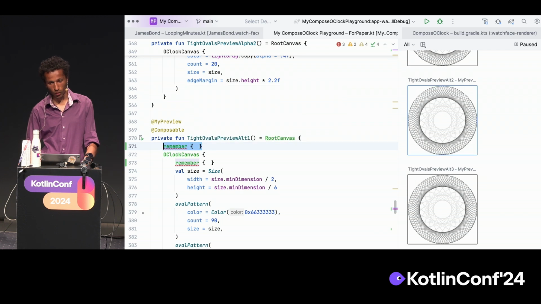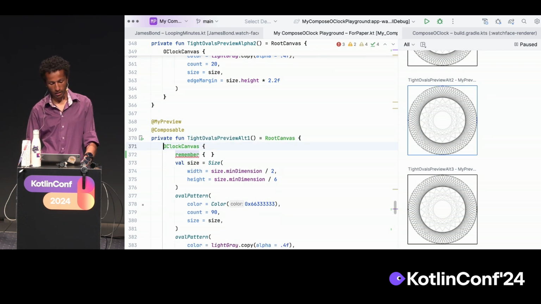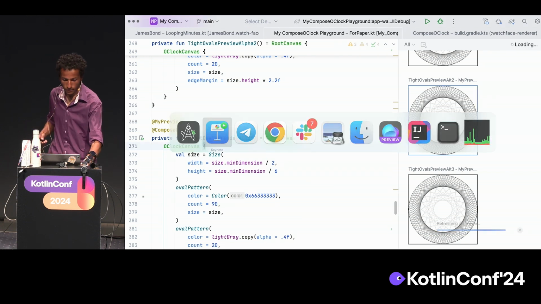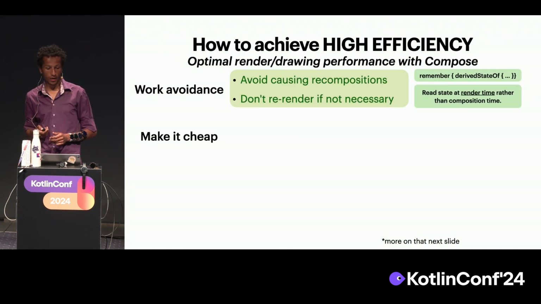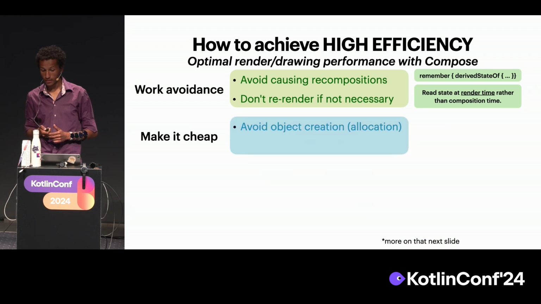And so you don't want to read state here, but you want to read state here. The latest possible, basically.